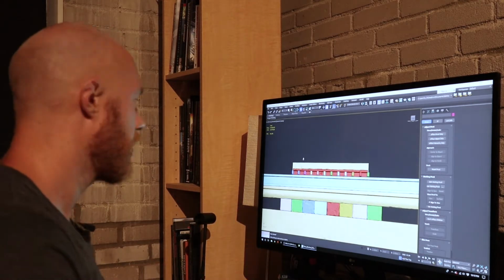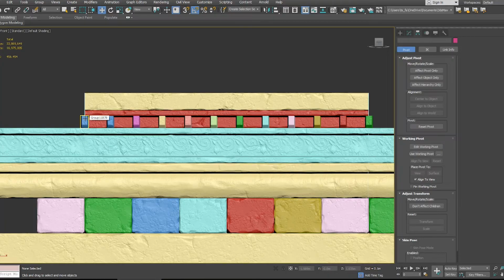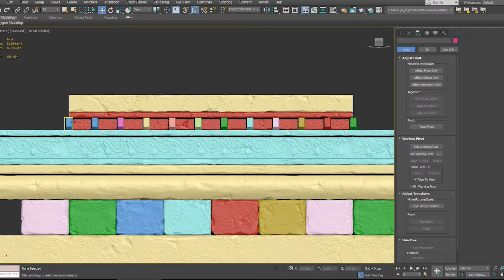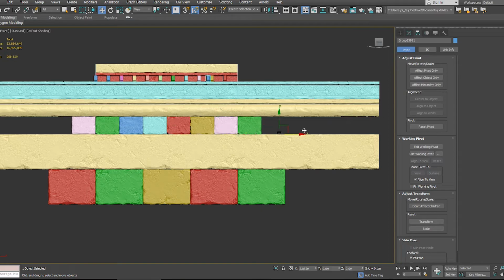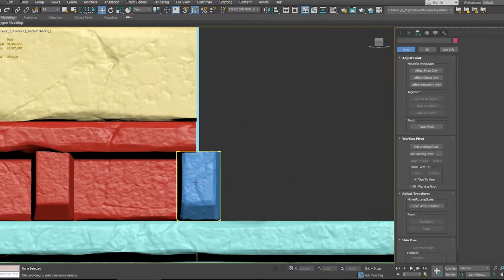And for this top trim here, remember that this little knobbly piece is actually divided in half on the edge of the texture. What we need to do is make sure this is the exact same one as the end one here. So I'm just going to delete this green one, take this, move it over exactly 4 meters. And that way there won't be a little tiny seam down the center of this knobbly piece too.